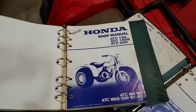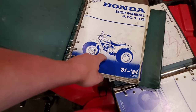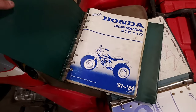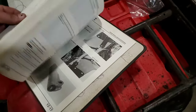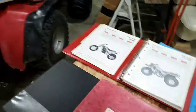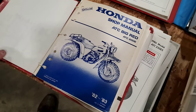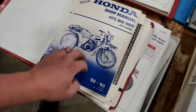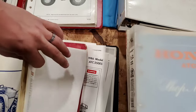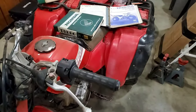So here's that other manual in with the first gen 110. Not first gen, it's only 81. 79, 80 must, well, they are a little bit different because I've worked on one. 84 Big Red, that's a little bit different. This came with Big Ed, my 83. So that's an official one too. So I've got two of these. This is what Ed, the guy that I got that machine from, handed me that day when I paid the steep price of $0 for his 83 Big Red, which does not happen all the time.